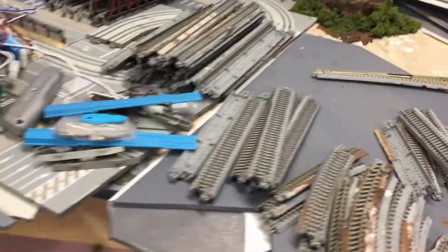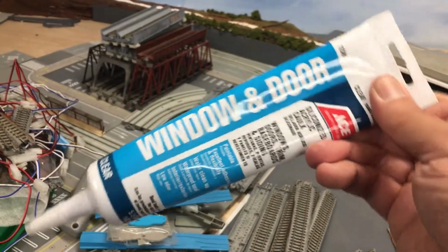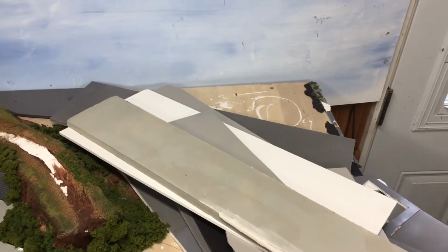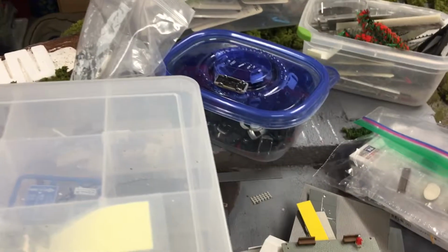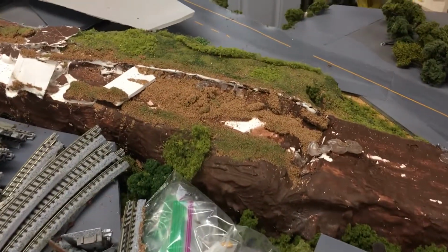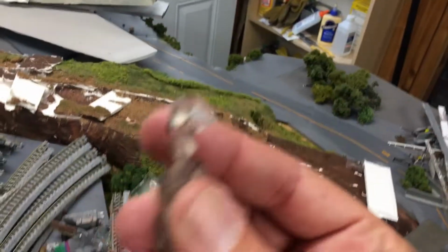I wanted to sing the praises of this stuff. This silicone acrylic caulk, basically, is the best stuff on the planet, and I'll explain why. This is the clear version. There's also a white version. You can see the little strips over there. The little snake-looking thing is the white version. The clear version is awesome because, A, you can use it for figures. Basically, all these figures were glued down, and I just popped them right up without breaking the legs off, which was happening with the glue I was using, snapping N-scale legs off left and right.